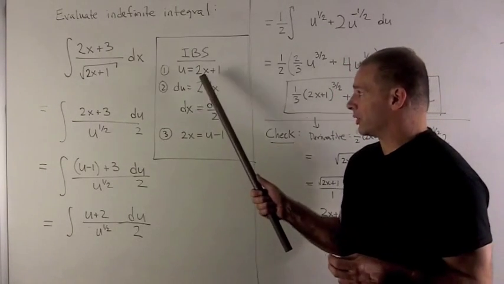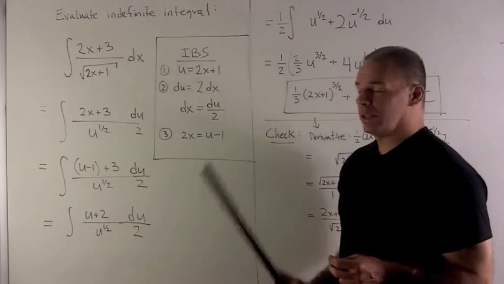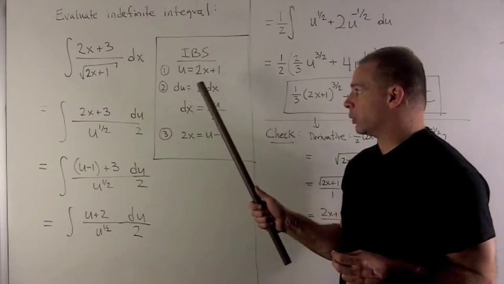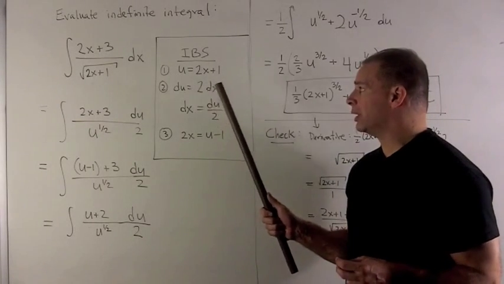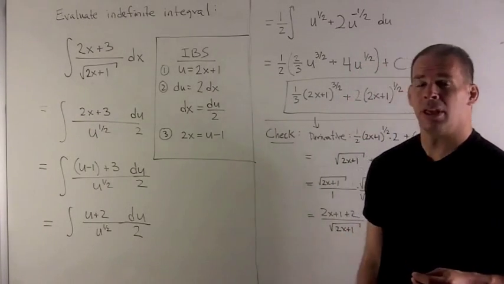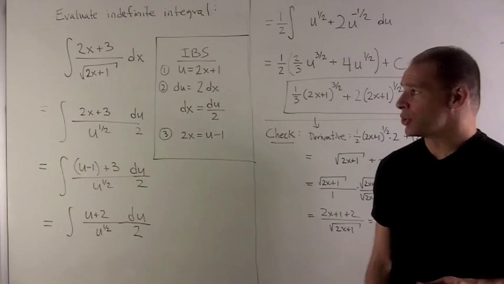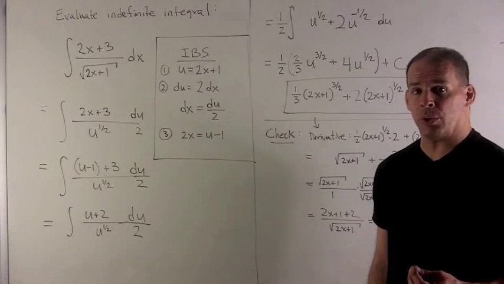My next step, we take the derivative of this, which is 2, and then the rule is du equals that derivative times dx. So we have du equals 2 dx. I can isolate dx, so I wind up with dx equals du over 2.